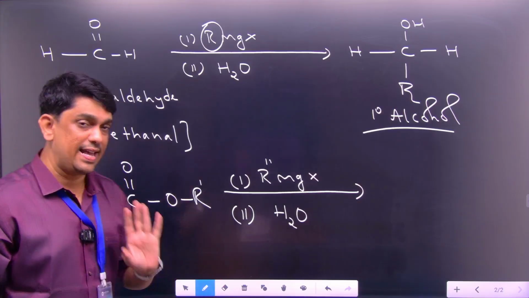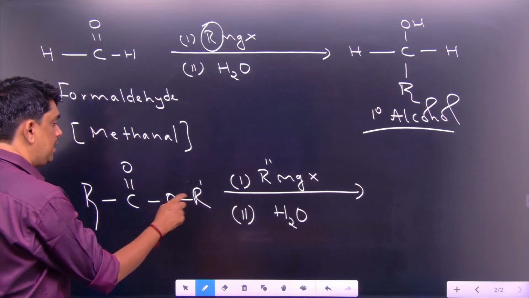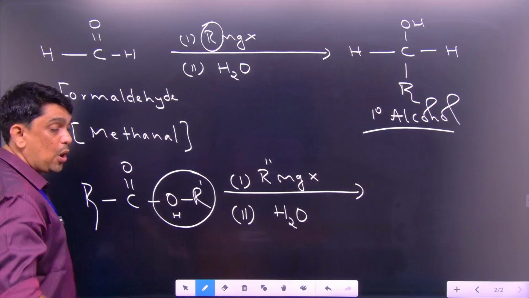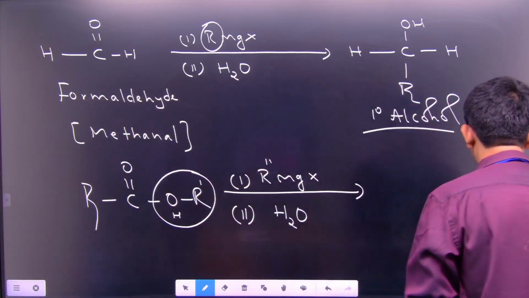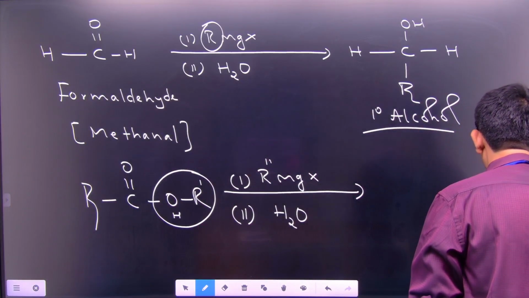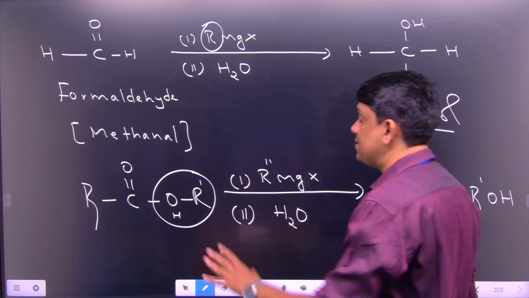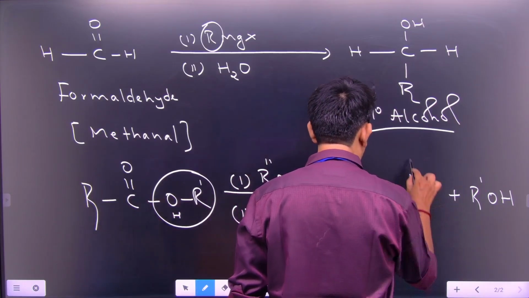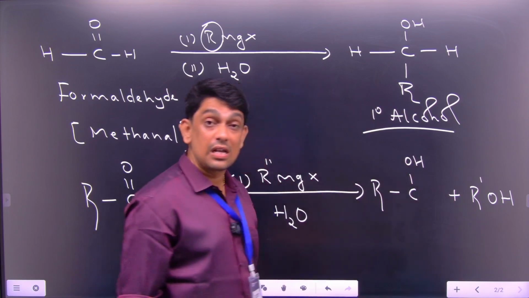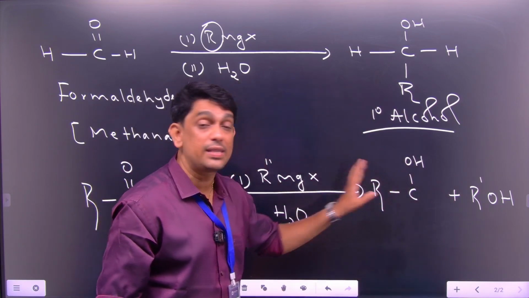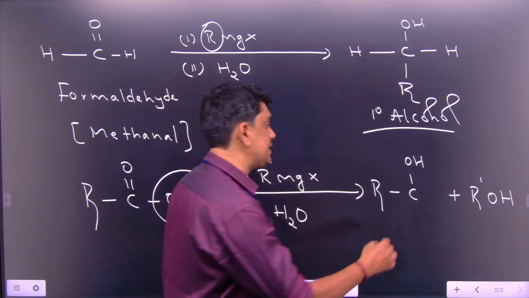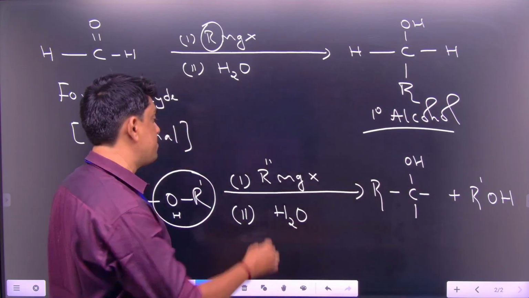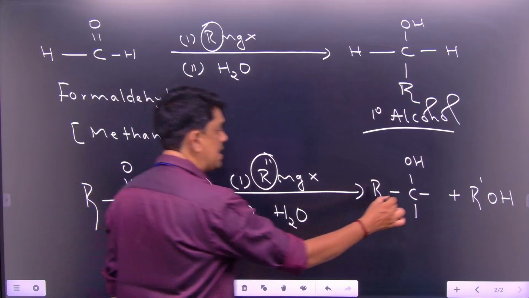Now, what does the rule say? What does the trick say? O becomes OH. So the one product I have is R dash OH. That's alcohol only, right? So let me write alcohol here. Now, again the same trick I will use here. I know O becomes OH. Now, please count how many valencies are yet to be satisfied. Two more valencies are yet to be satisfied, and these valencies are satisfied by R of the Grignard reagent.